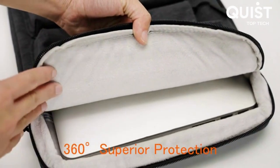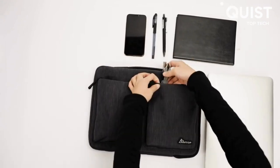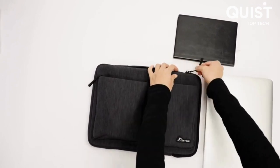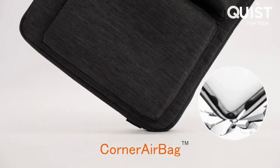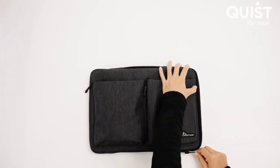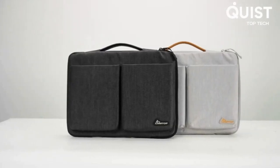It has a spacious compartment for a laptop or tablet, and two sealed pockets, which can easily store and transport accessories such as chargers, adapters, mouse, data cables, keys, mobile phones, wallets, etc. The 306-dike protective corner airbag protects your laptop from accidental collisions and scratches. The custom-made internal dimension perfectly fits a Microsoft Surface Laptop Studio, MacBook Pro 2021, MacBook Air, a MacBook Pro Retina, iPad Pro, and many more gadgets.